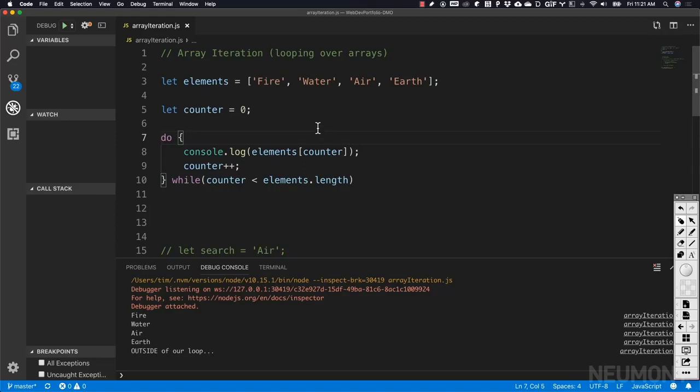All right, that's pretty much it. That's looping through arrays. So now we understand our array syntax. We understand how to index our arrays. We now know how to loop over our arrays using a for loop, a while loop, and a do while loop. And we also see that we can index our arrays dynamically using our indexing syntax and passing in our counter. As long as our counter starts at 0, we can be assured that we are indexing all of the elements in our array, since our arrays are indexed at 0.